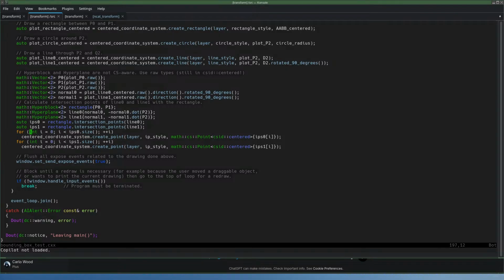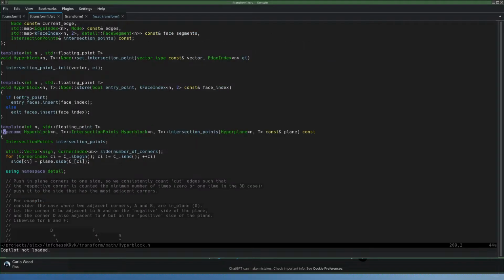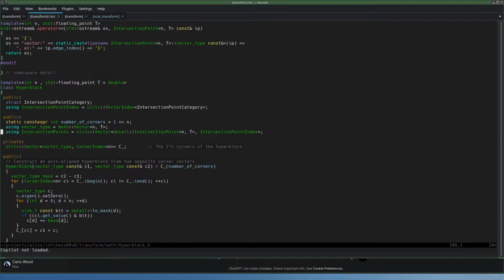This type here, this IPS, is not a normal vector. It's whatever this is returning, which was an intersection points, which is a utils vector that uses intersection points index as index, which is defined here as part of the hyperblock type.